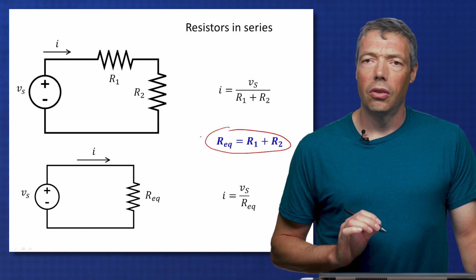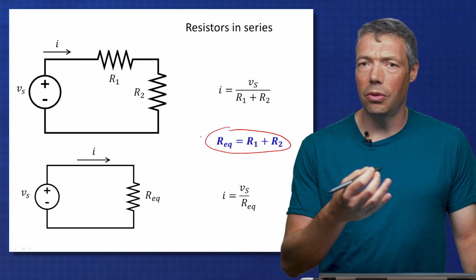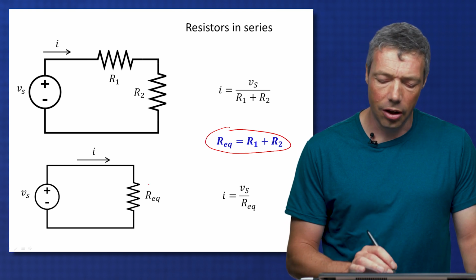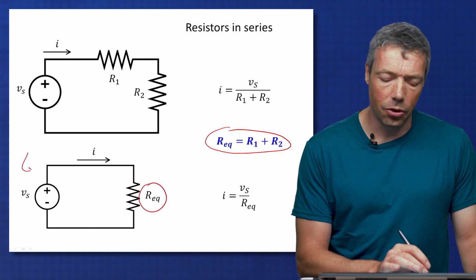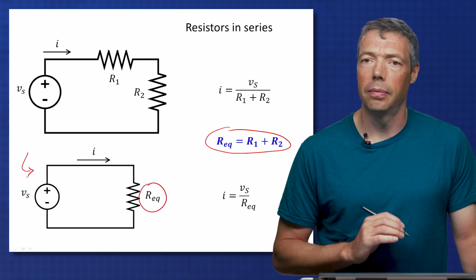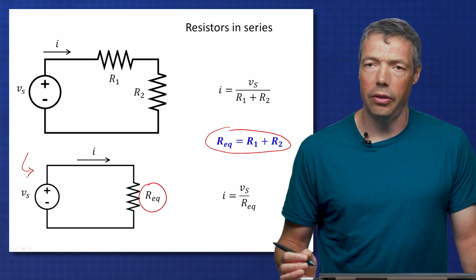these two. So when I want to analyze the circuit at the top, I could actually just combine these two resistors, R1 and R2, into this R equivalent, and just do the analysis on this bottom circuit instead, to make my life easier. So that's the idea of combining two resistors in series.